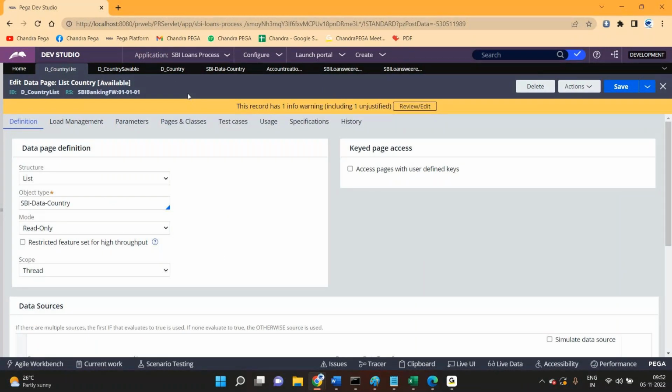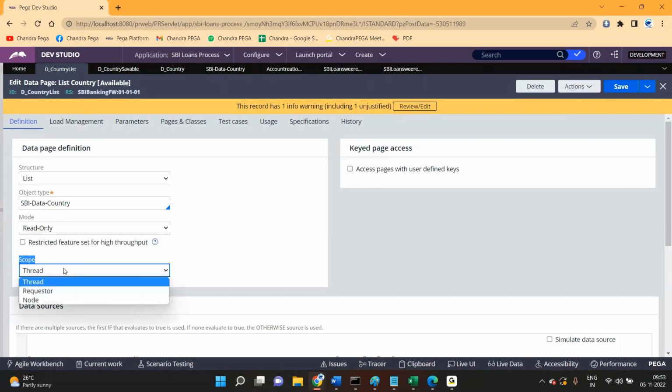And what it has to check is whether this page is available in clipboard or not. Where exactly in clipboard? Under data pages, thread. Why only thread? Because it is selected here. So there is something like scope defined as thread. Since it is defined with the option thread, it will just check whether this data page is available in that thread or not. If I expand this drop down, what options do I see? Node, requestor and thread.